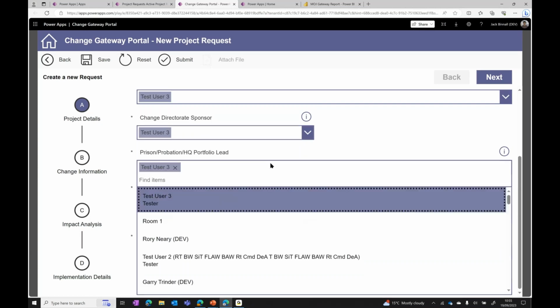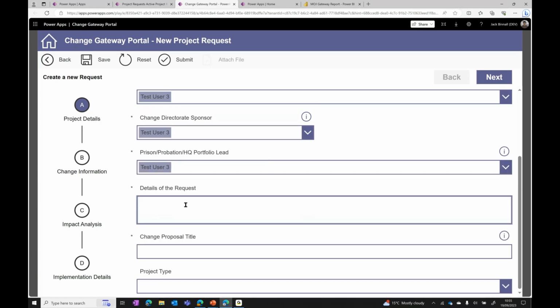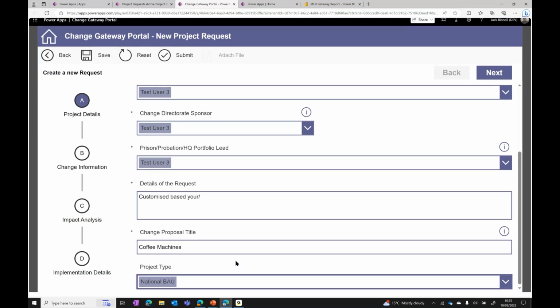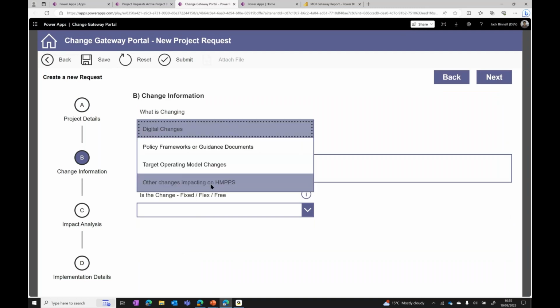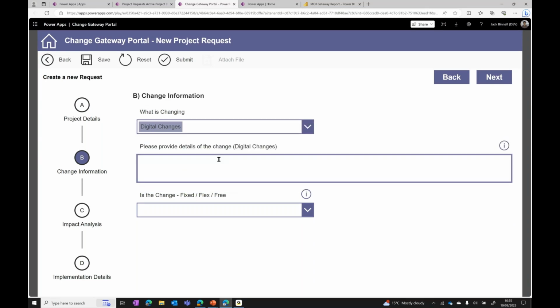All this data that we're capturing can be customized based on your business needs and your business requirements. Some of these fields are cascading, so based on what you type in, you may or may not see additional fields, and we move through the different stages. So we've got this stage gated process here, and we can go through and ultimately in the detail that we need to.